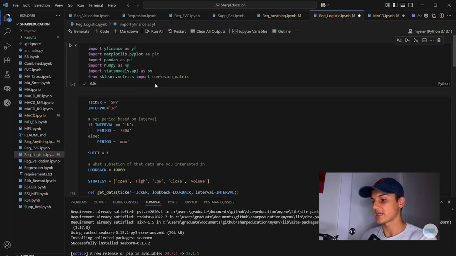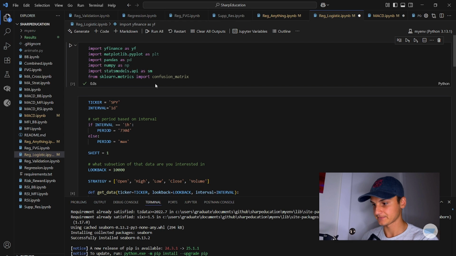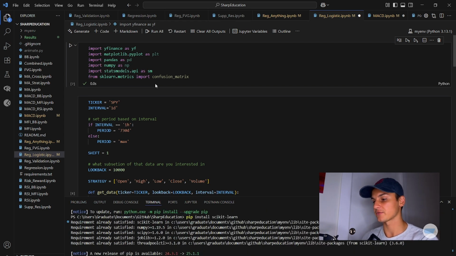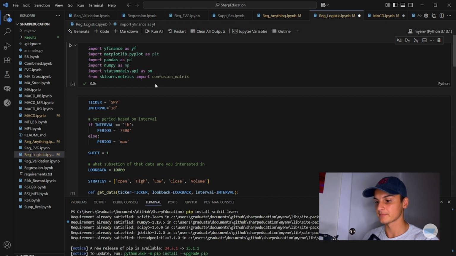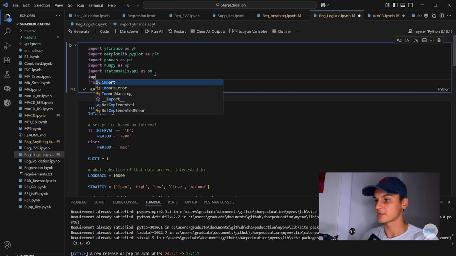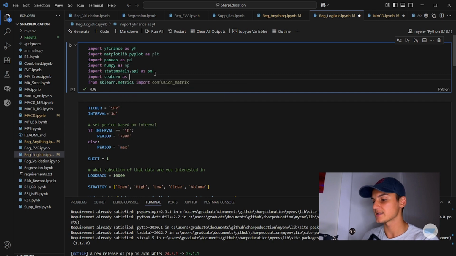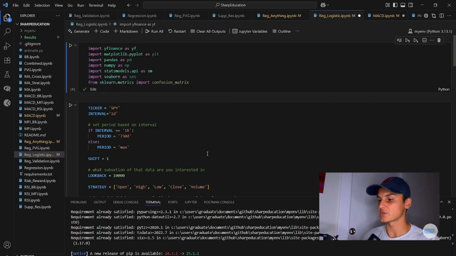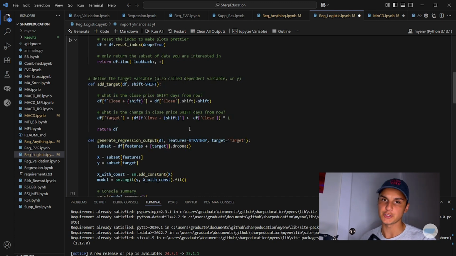And if you don't have Scikit-Learn, you need to pip install scikit-learn, I think is how you do it. And it's going to say requirement already satisfied for me. And we're also going to be installing Seaborn. So pip install seaborn. And I, again, already have that. So we're going to be doing import seaborn as sns.